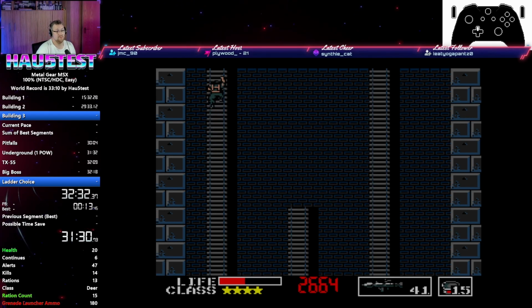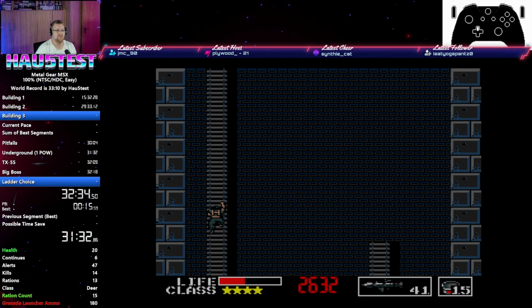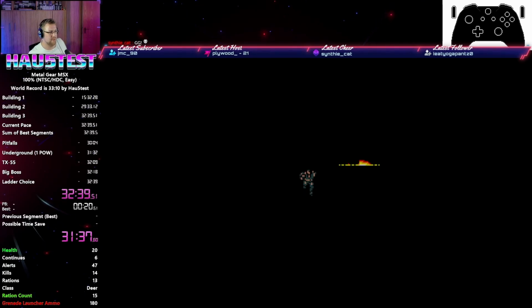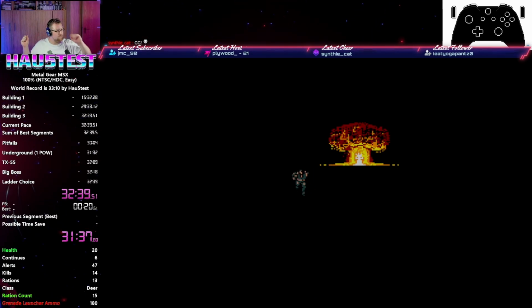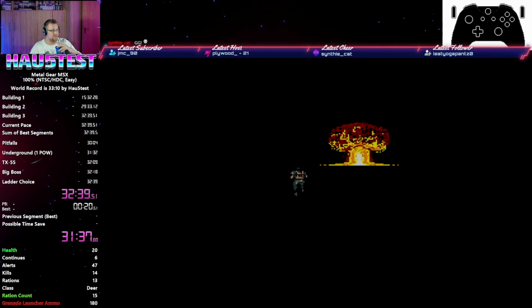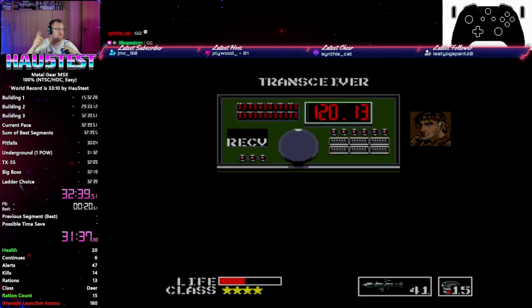And we have a full death tank that we could save. But, you know, this is a new world record for this category, and we're moving over to PC. New world record by 31 seconds. Yeah, 31 seconds. Let's go. And there's still so much time to be saved with just a single tank.